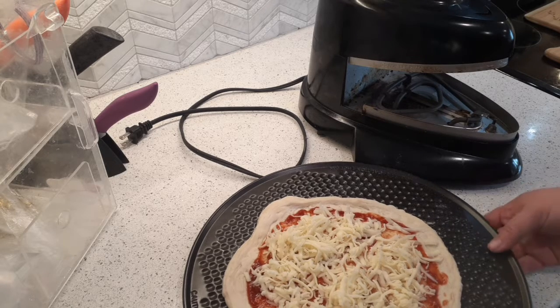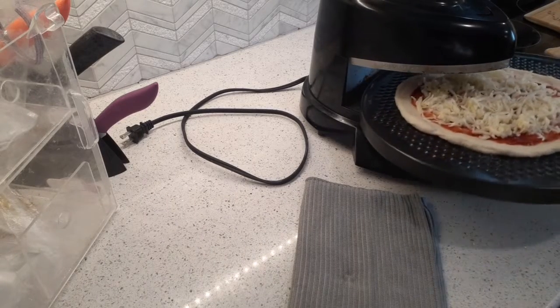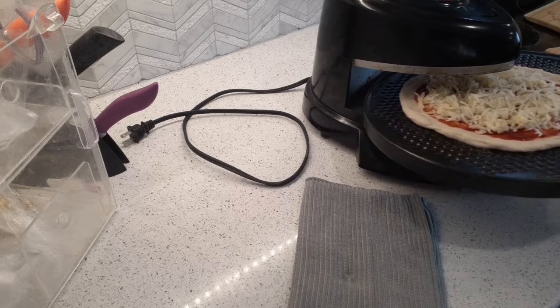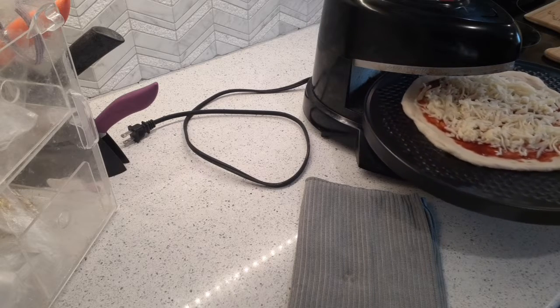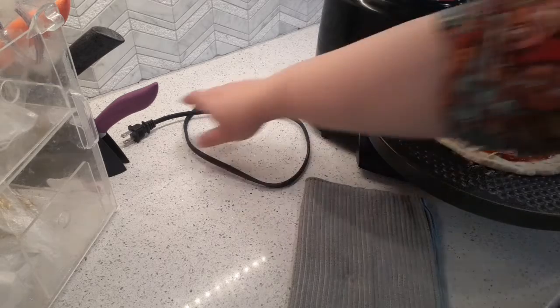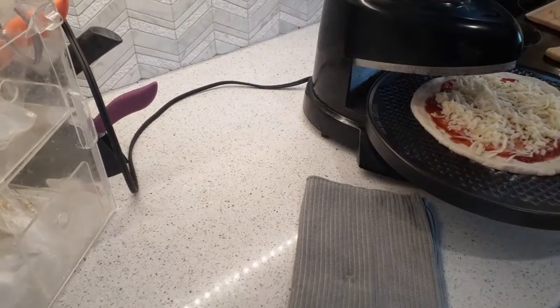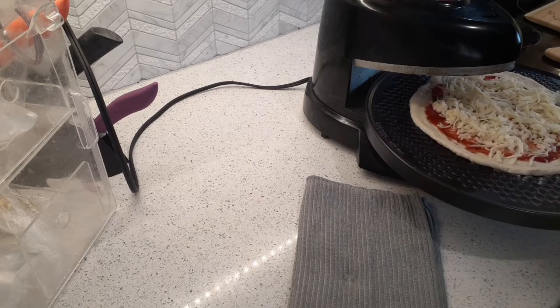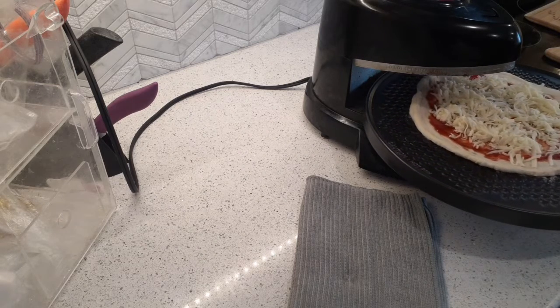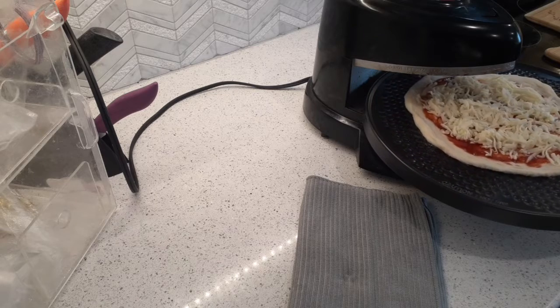Then we're going to take our pizza, put our pan in according to the manufacturer's directions, which sometimes takes a minute to get it right. There it goes. Plug it in. Starts to rotate. Set our timer. This guy will be ready in 18 to 20 minutes. Now we're going to show you how to get the other pizza onto the pizza stone in the oven.